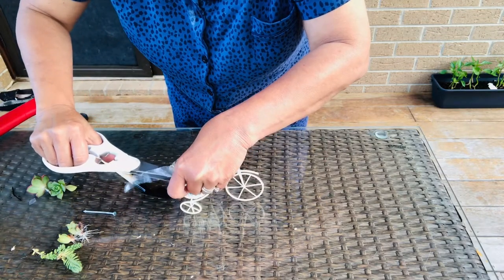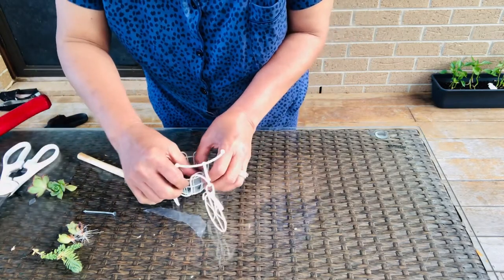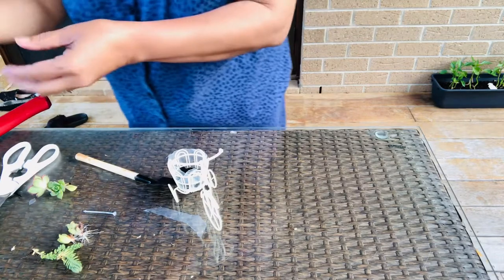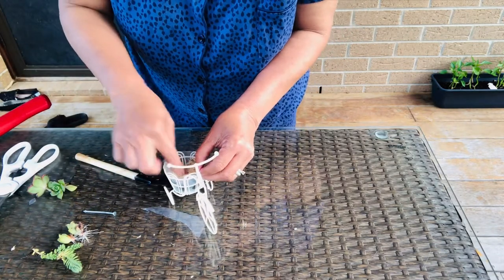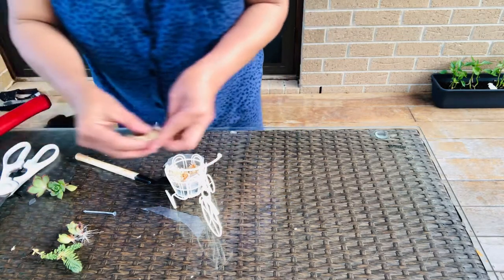na bicycle on top of the table, on top of the table, or actually ano siya talaga, parang plant stand. So, yun yung pagkakaalam ko dito sa nabili kong to, plant stand. Wala kasi nakalagay kung ano siya, pero it's so cute. So, mamaya makikita ninyo. Okay.